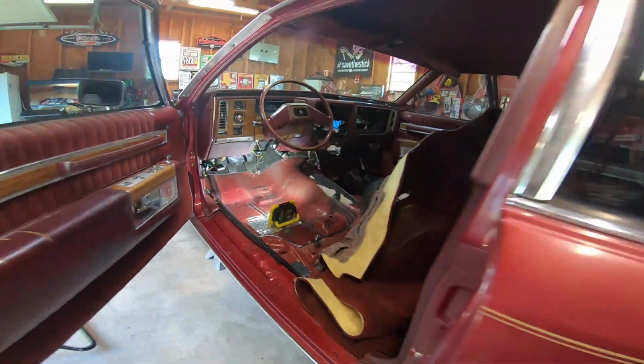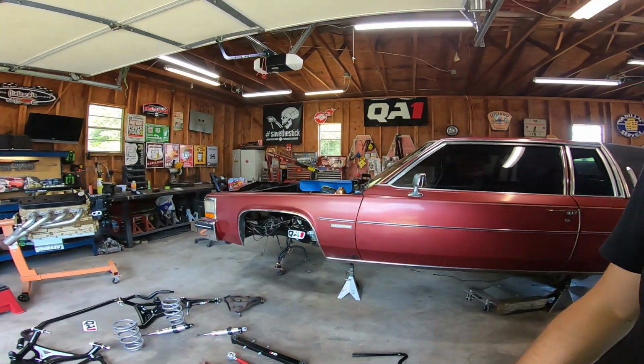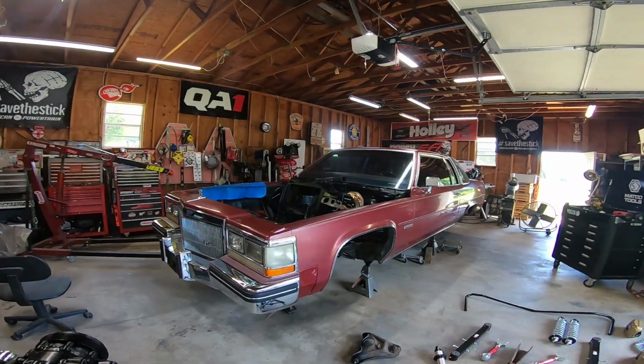So it's a pretty weird project. It's pretty exciting. I've waited 10 years to get this thing built. It's finally going now, right in the heart of the hottest summer ever, of course, out here in the shop.